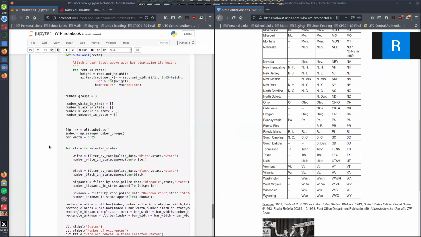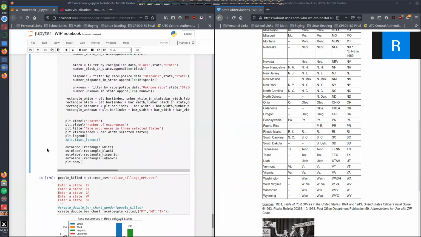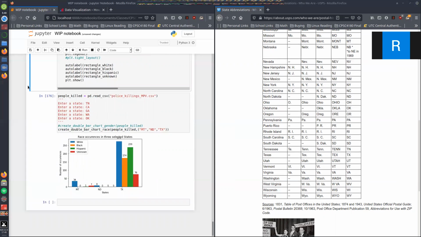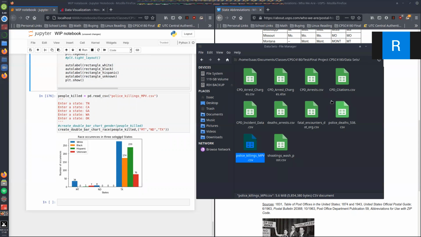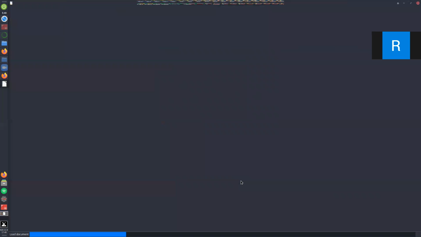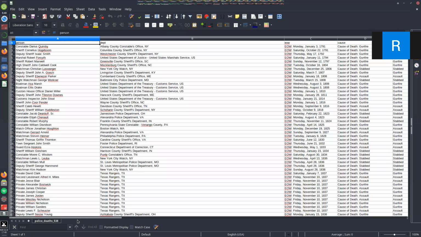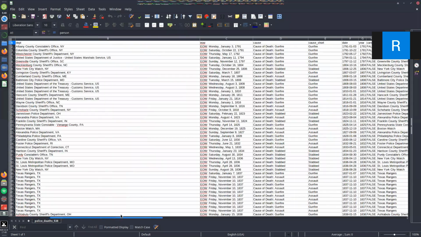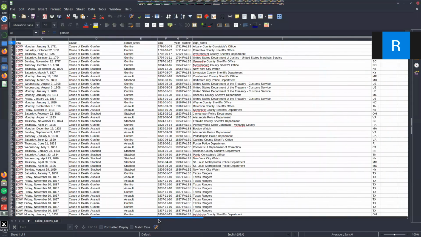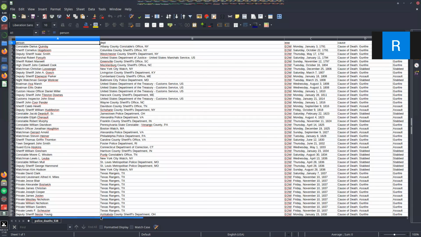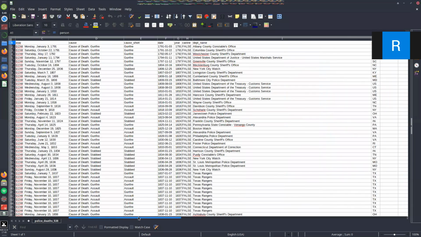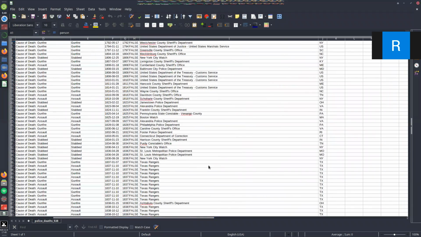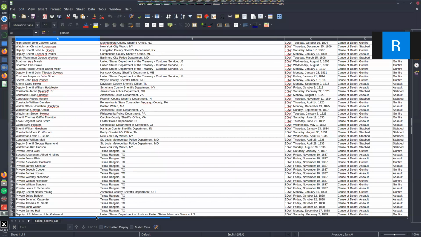Okay, so it's pretty good that we got the visualizations out of the way. Going forward, I plan on exploring this other data set as well, the police death data, officers that have been killed in the line of duty. This one doesn't have the gender or the race. It breaks it down by state, and we'll have to look at this data set and get some visualizations going.